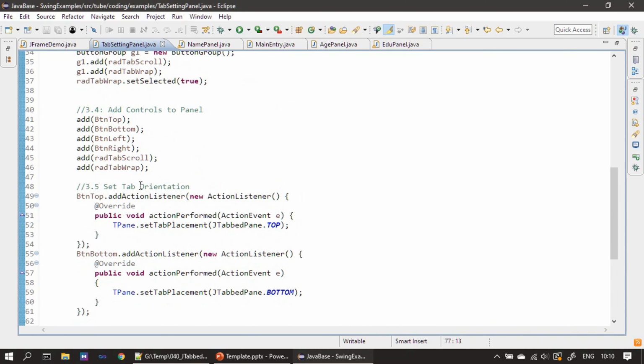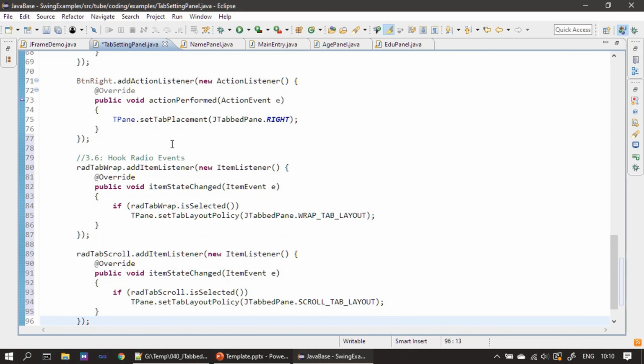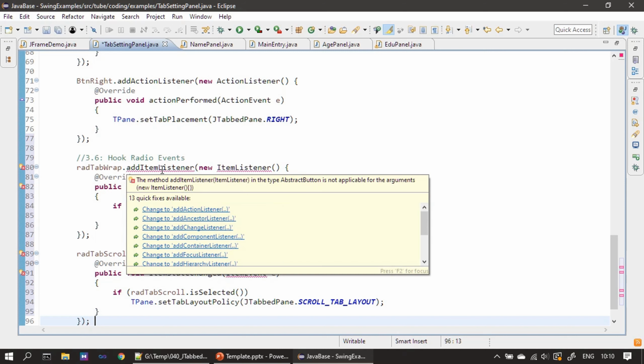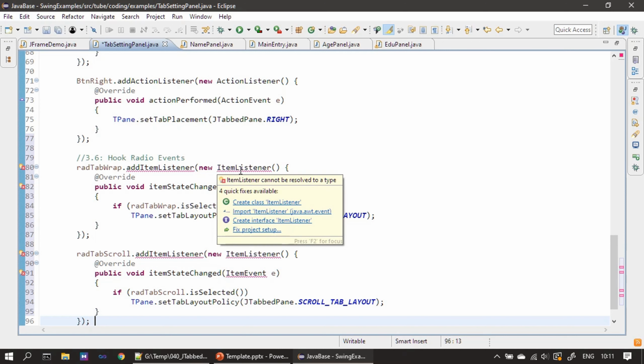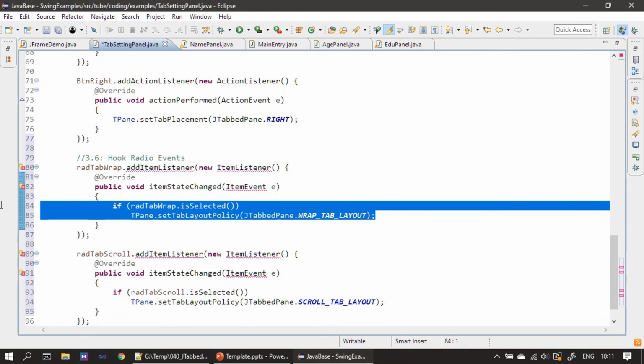So just like how we added the anonymous inner class for the button, we can do the same for the radio button also. All you have to do is type the radio button name, addItemListener, open bracket, type the new keyword, space, then press Control Space. It will ask you to choose ItemListener. Once you double click on that pop-up, the skeleton will be ready. After that, we will be placing the code.